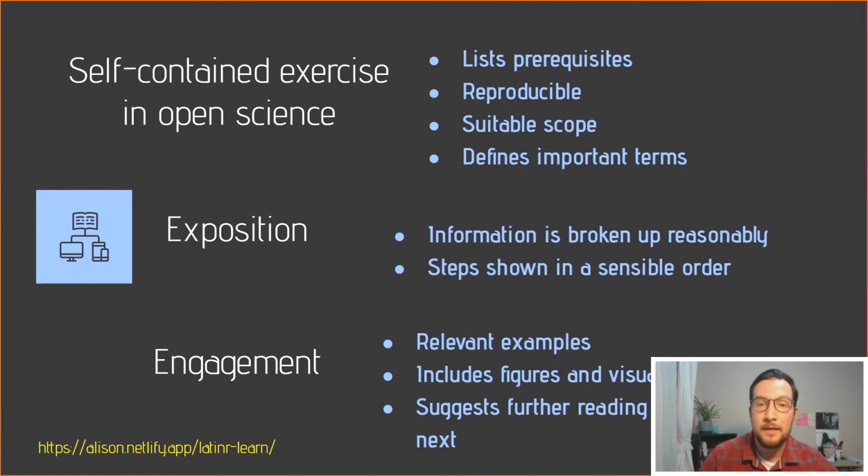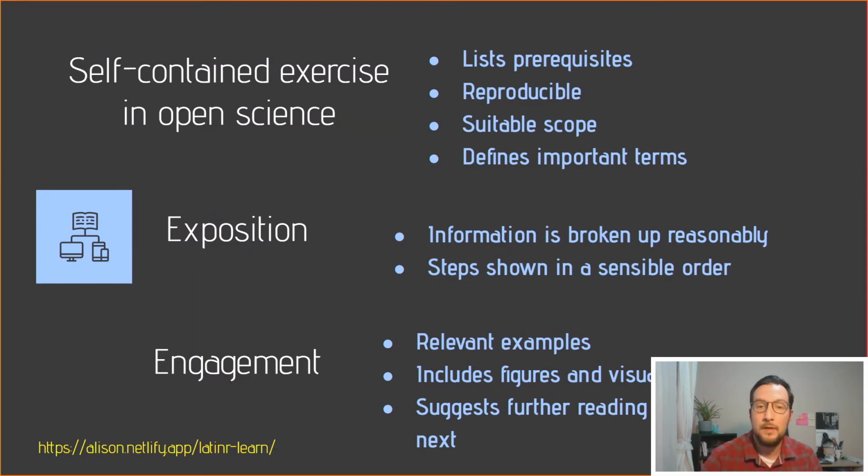So in the case of many programming blogs, without knowing it, they are self-contained examples of open science. Because if we want others to follow along, we need to make sure that things work, that they're reproducible, and that our readers won't get lost when they're trying to follow along.